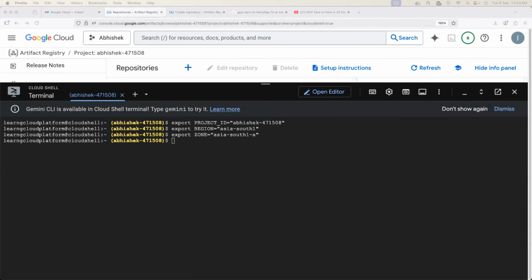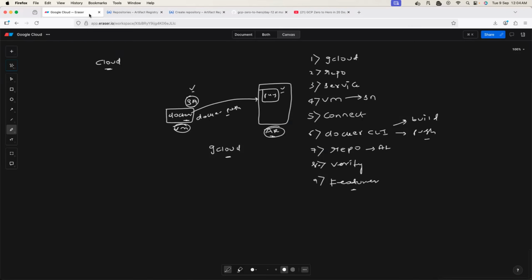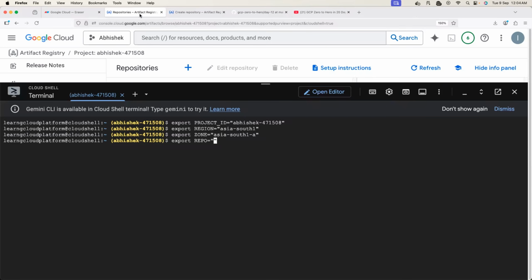And name of the repository. So these are the 4 environment variables I'm going to export. What would be the name of the repository? As I told you, it can be any microservice. We'll deal with, let's say, payments microservice. So I'll just call it as e-commerce payments QE, okay, or dev. So this is the name of the repository.